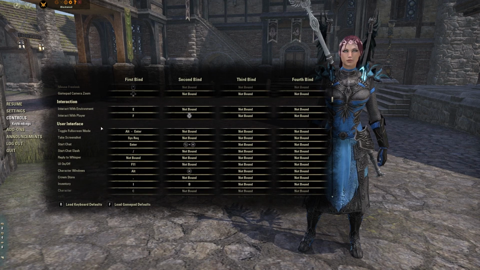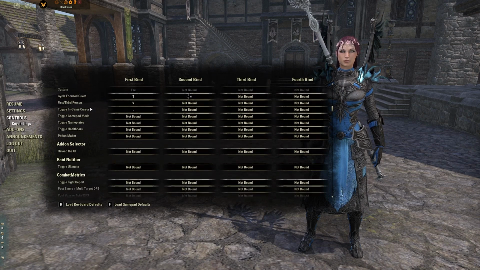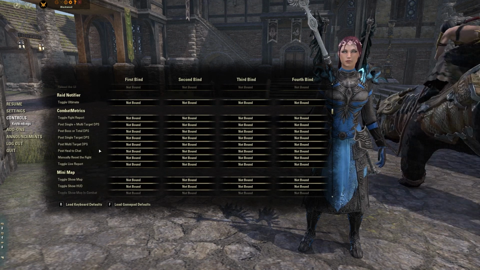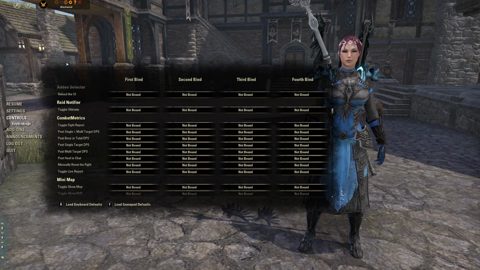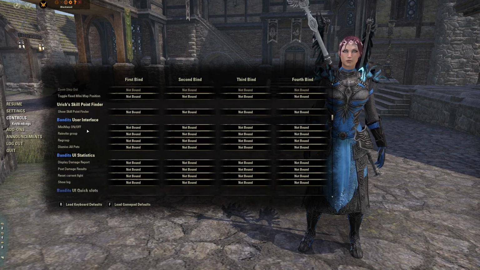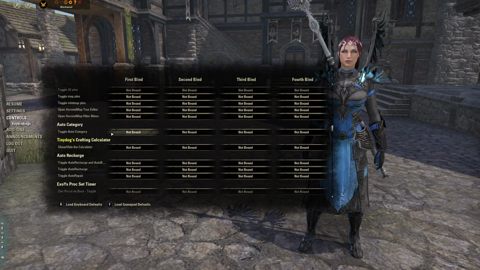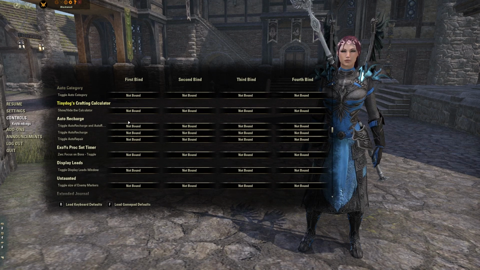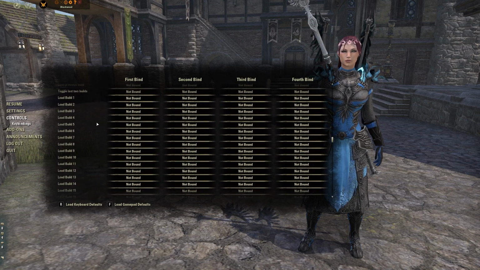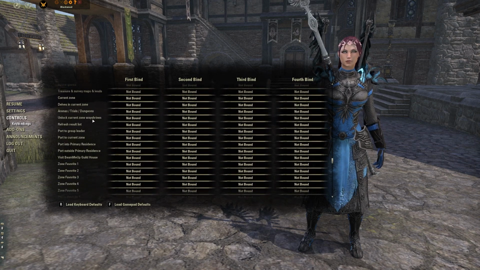The biggest reason I wanted to go over this is if you do have add-ons, you have the ability to put keybinds to those add-ons. So for instance, raid notifier, combat metrics, minimap, and its UI. These will be automatically added into your controls and key bindings if they have keybinds available. I just wanted to let you guys know that just in case you didn't know.